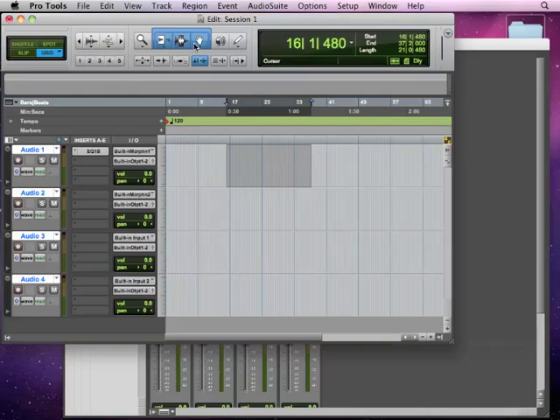Now, I see people that are really adept at Pro Tools, and I see them going back and forth, changing tools, and it's really sad to me, because to me, one of the greatest strengths of Pro Tools is the smart tool. And honestly, for me personally, I hardly ever go up here, because I always have the smart tool selected. I have key commands that will actually let me access some of these other tools, like the scrubber and the pencil tool. I use the key commands for the zoomer tool, so I never touch that. And so I don't have to keep going back and forth up here to switch between those tools, okay?